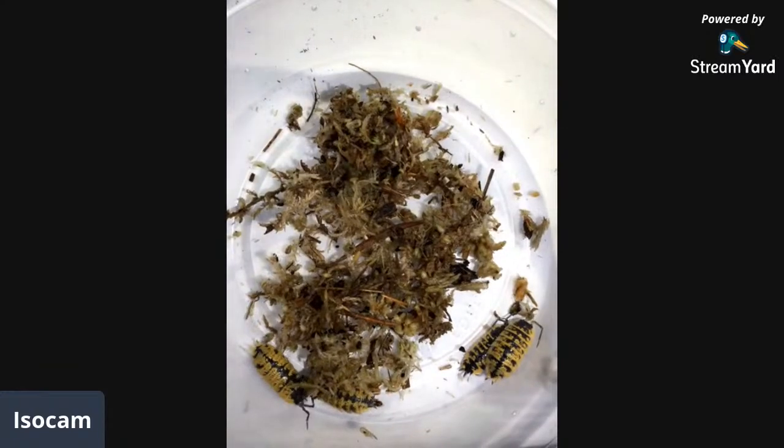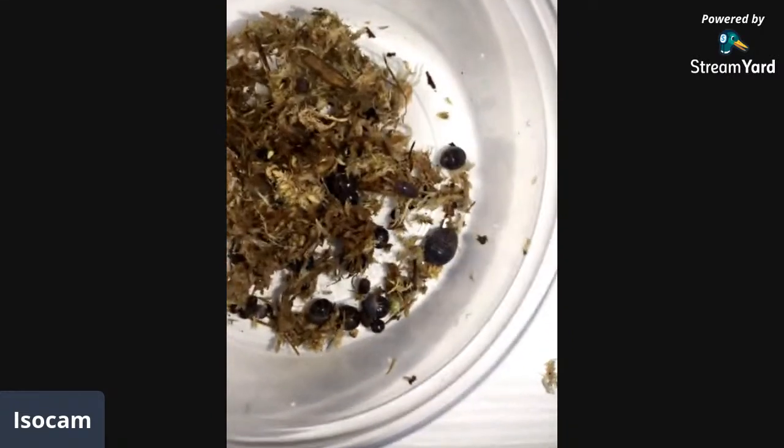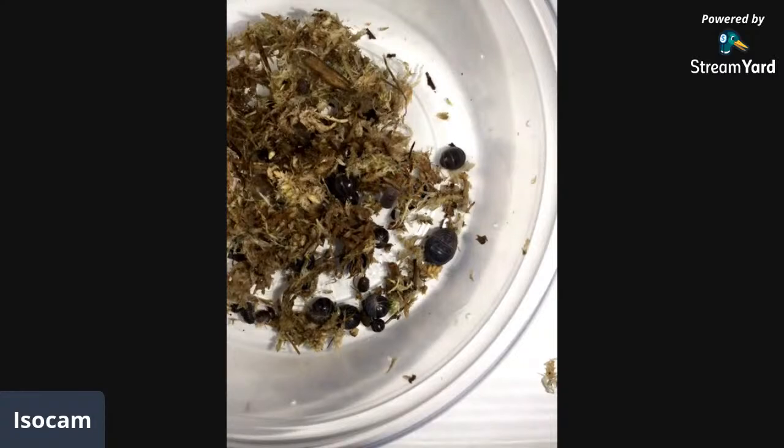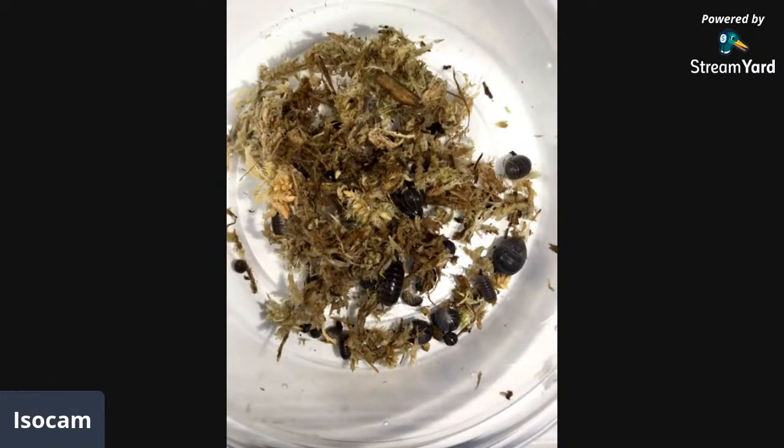I just referenced my latest photos, and my entire orange culture has black eyes, to answer, I believe, John's question. Yeah, that makes sense. Cool. Thank you for that. I even have some that have a high white along their back, so they have a milky or white stripe, and they even had black eyes. Are they almost like an orange milk back, sort of? Yeah. I have one of the photos on my website. It looks like an orange milk back. I'm going to have to check that out. But that was just a rogue old male. I wasn't able to prove it out.